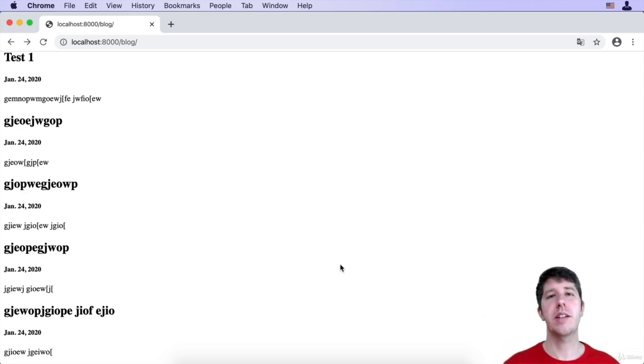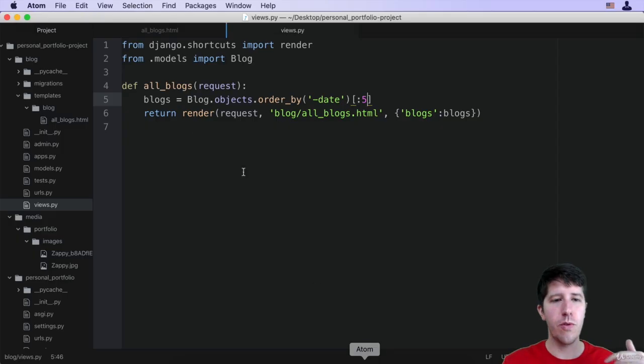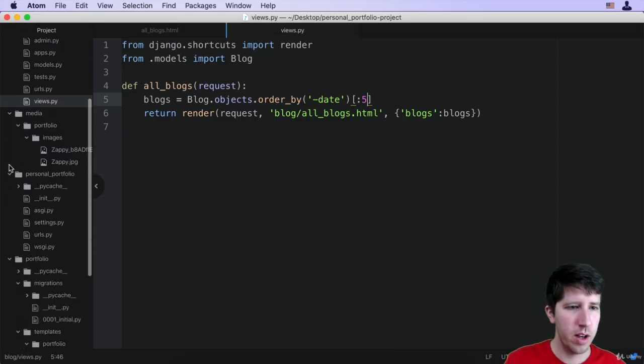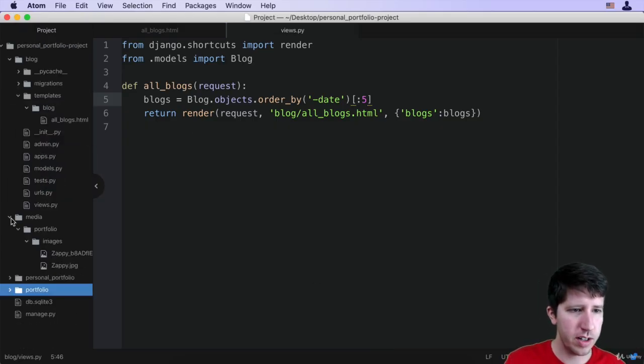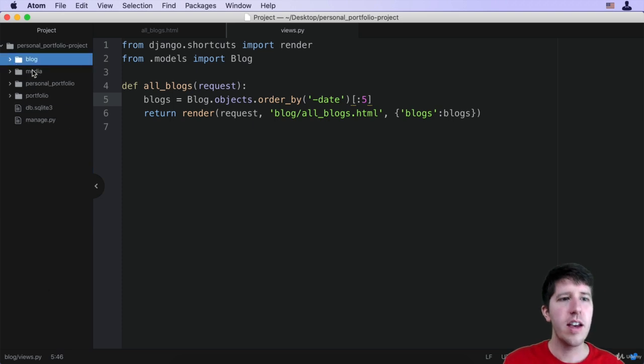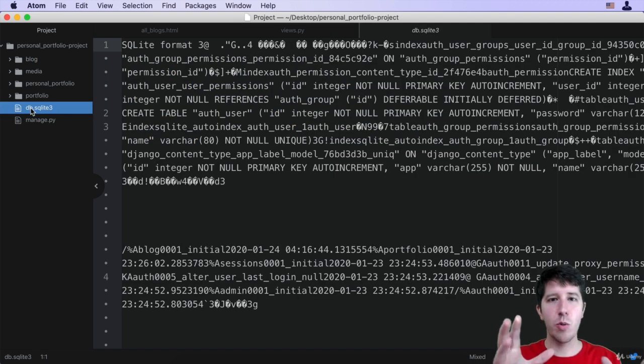So the last thing that I want to talk about when it comes to databases is how they work a little bit more on the inside. So we know from our code here, if we go to our top level project, I'm just going to close up all these folders here. There's this file out in the very top called db.sqlite3. And this is in fact where all the information is stored about the different objects that are in our database.